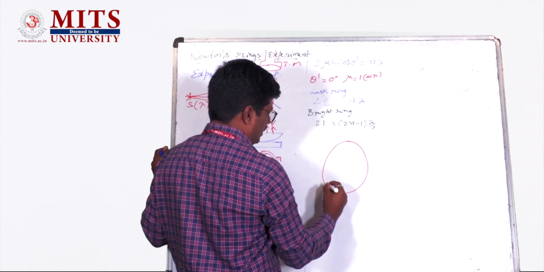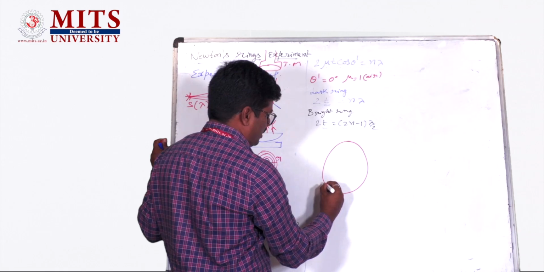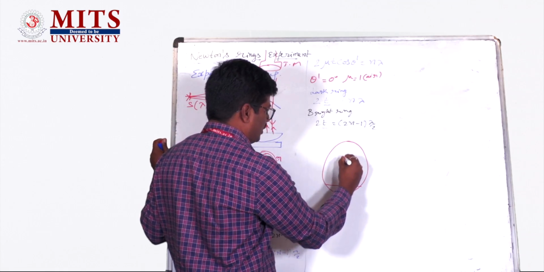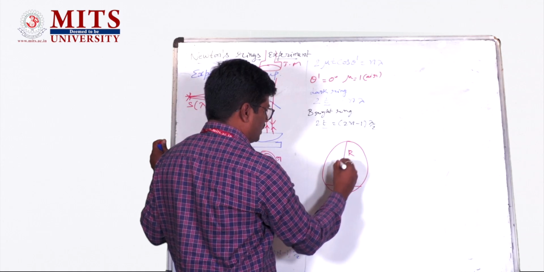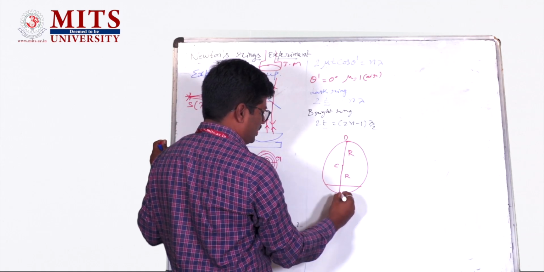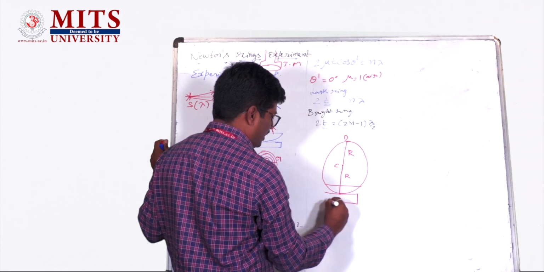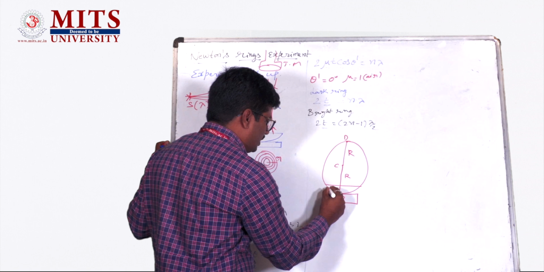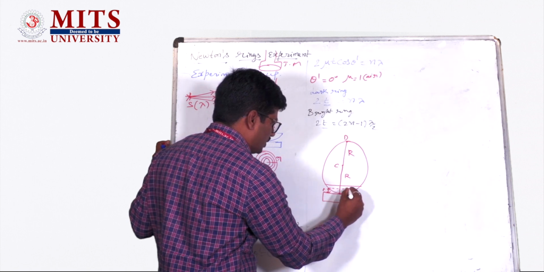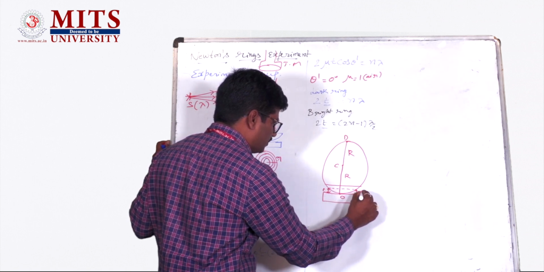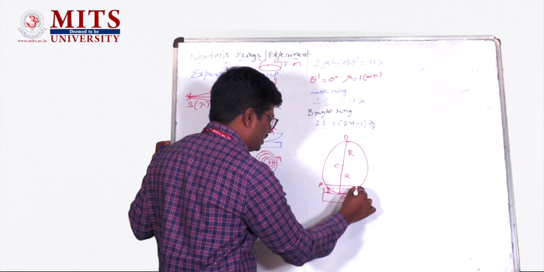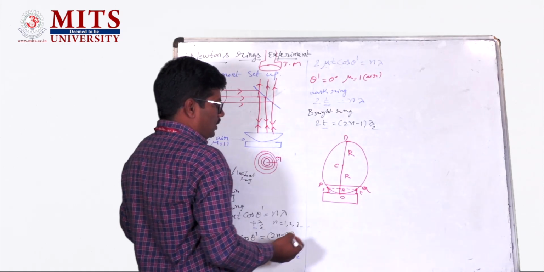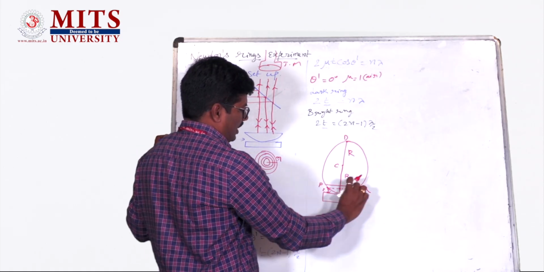So if you take a solid sphere and cut it at the bottom, this sphere has a radius of r, and this will also be r. So this is the center C. Let us take this point as D, and the point where it is contacting the plane glass plate, say this is O. Now we are taking a thickness of air film here, so this is also t. Let us call this point P, this point Q, and this point N. Now what we need is this t value.